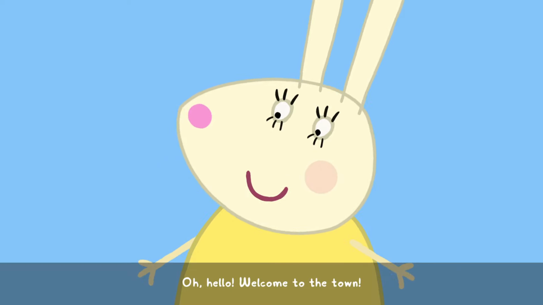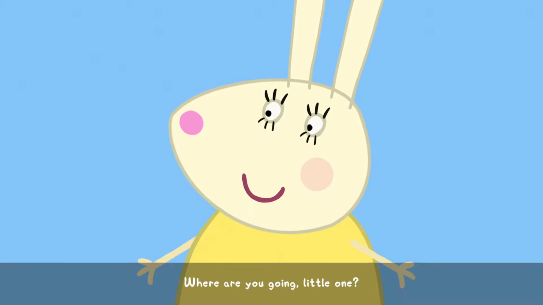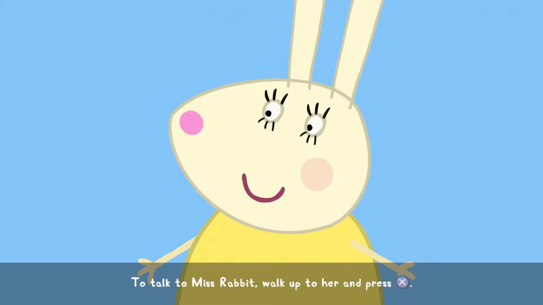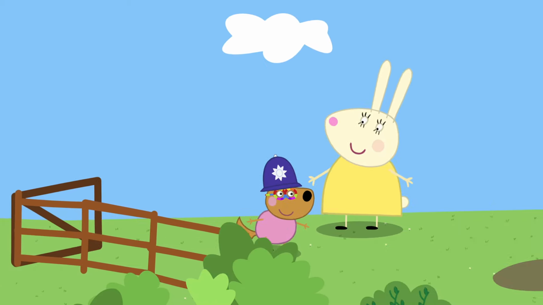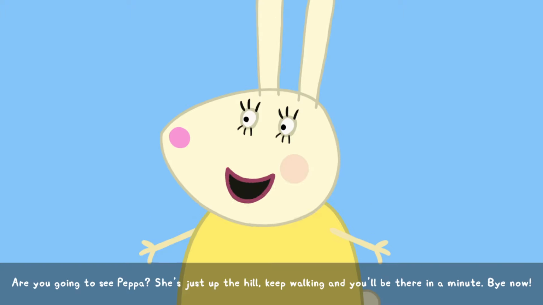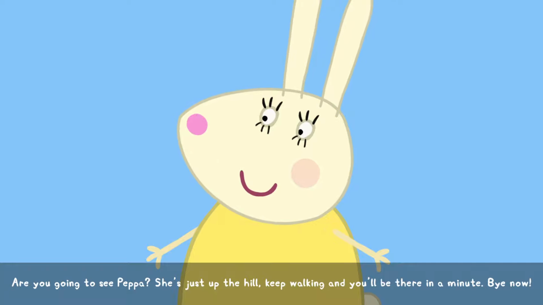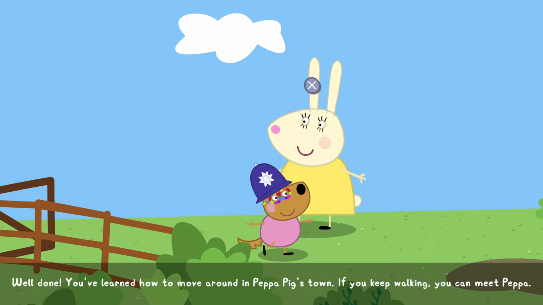Hello! Welcome to the town! Where are you going, little one? To talk to Miss Rabbit, walk up to her and press the action button. Are you going to see Peppa? She's just up the hill. Keep walking and you'll be there in a minute. Bye now! Well done.